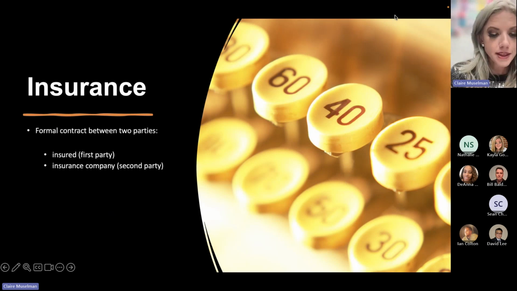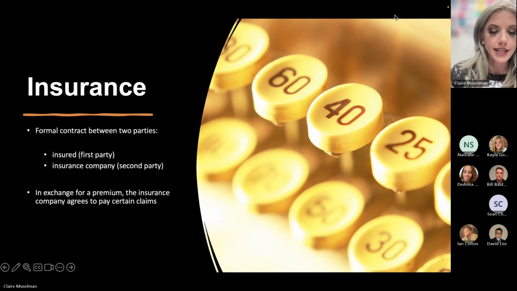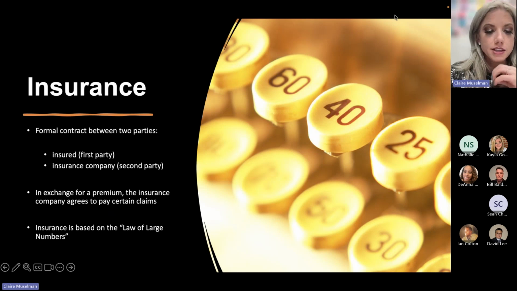There is a premium that is paid, and in exchange for that premium or that amount, the insurance company agrees to pay specific claims. So if you think about this from a personal health insurance, we have a premium that is paid annually. Maybe some of it is offset by your employer. And in exchange for that premium, we are then covered. So same thing happens for workers' compensation.